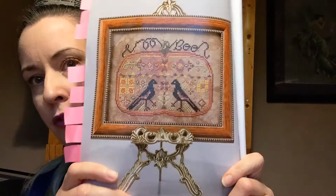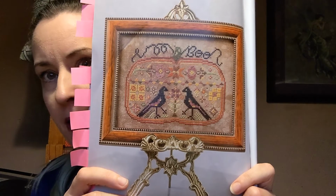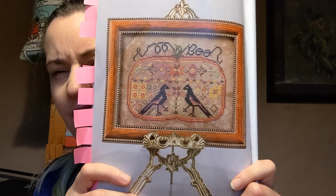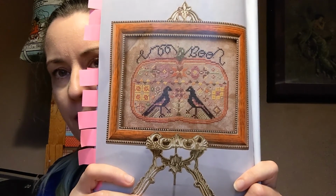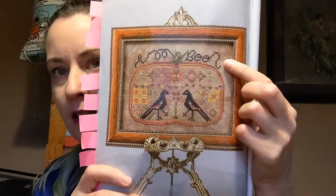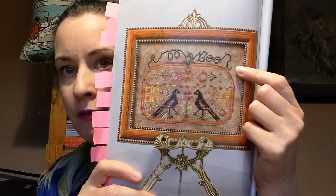And nearly there. There's this one which is from Karen Kluber of Rosewood Manor, another amazingly talented designer. I think I'd do it on a plainer background so that more of the details in the pumpkin would show up. I feel like they're a little bit lost on this fabric, but I do think turning the vine that comes off the pumpkin into a boo is very clever.